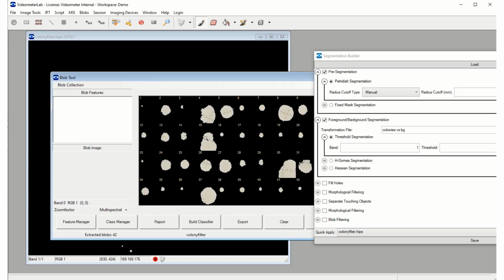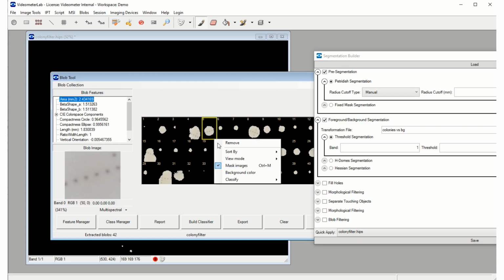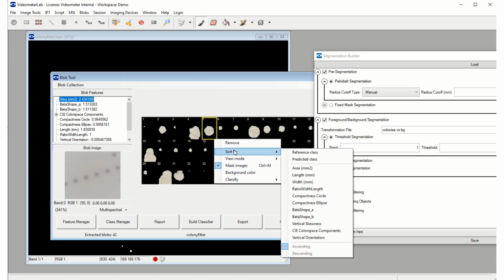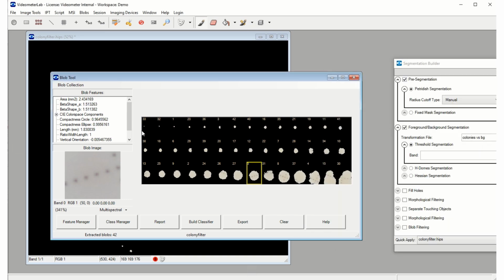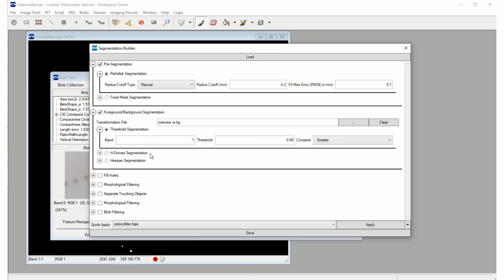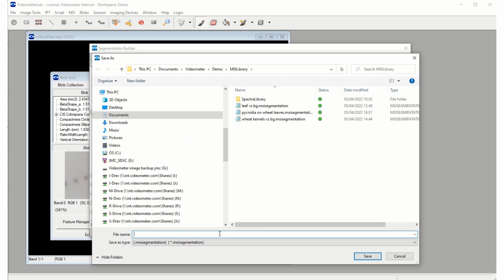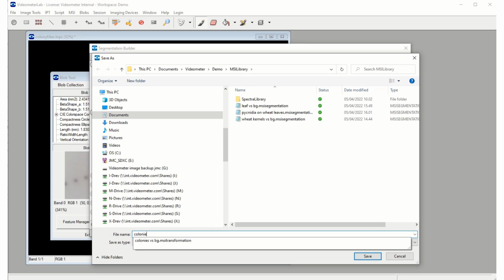Here we see all the blobs. We have 42 colonies. We sort by area, and then you see all the colonies from the smallest to the largest colonies. 42 colonies altogether, and if we are happy with this result, then we can save it and call it colonies versus background, and now it's a segmentation.